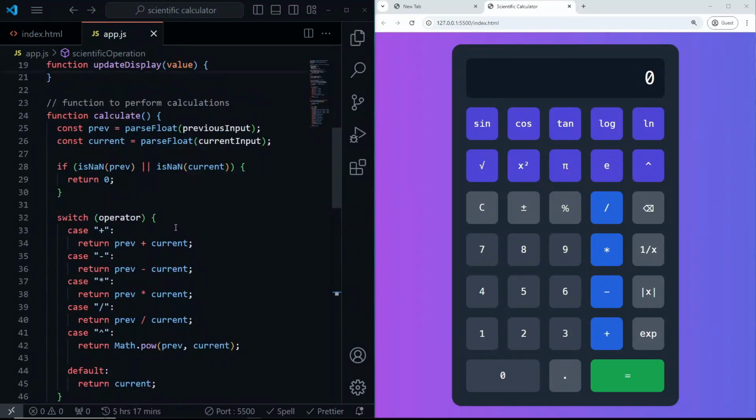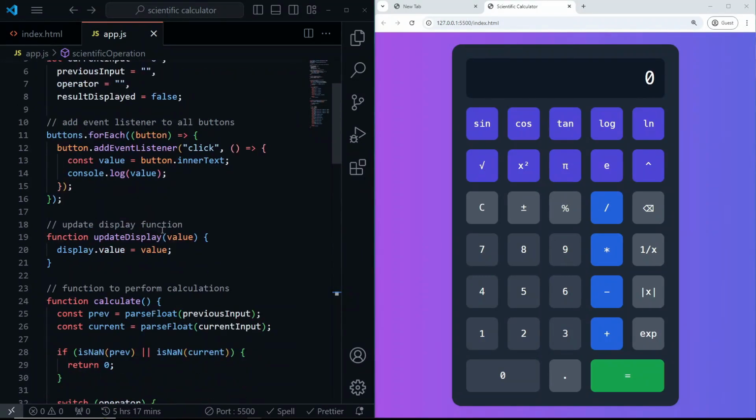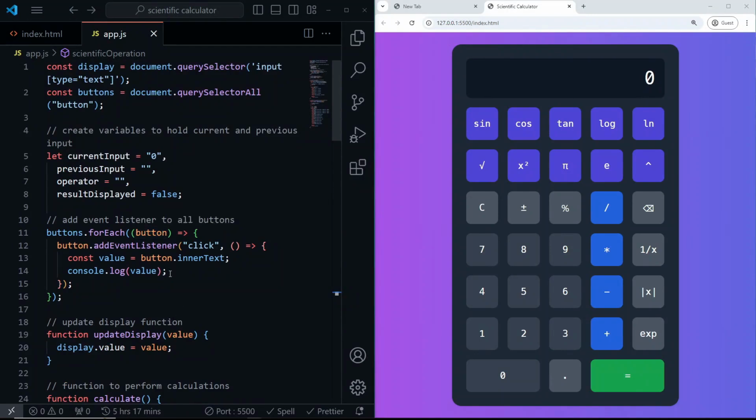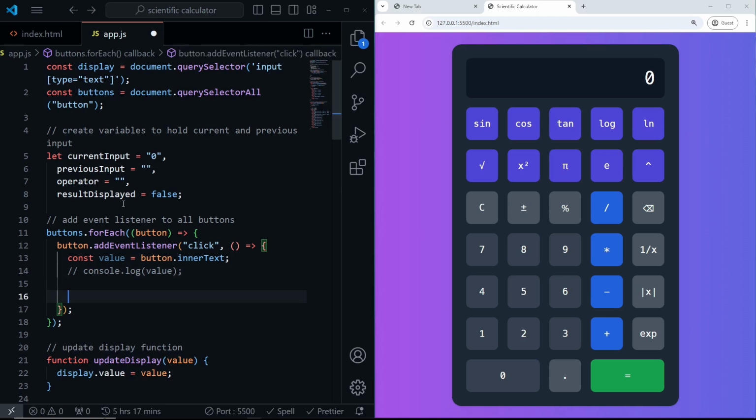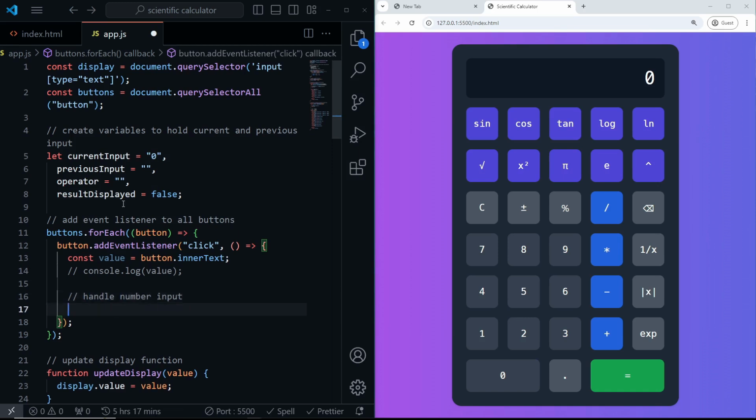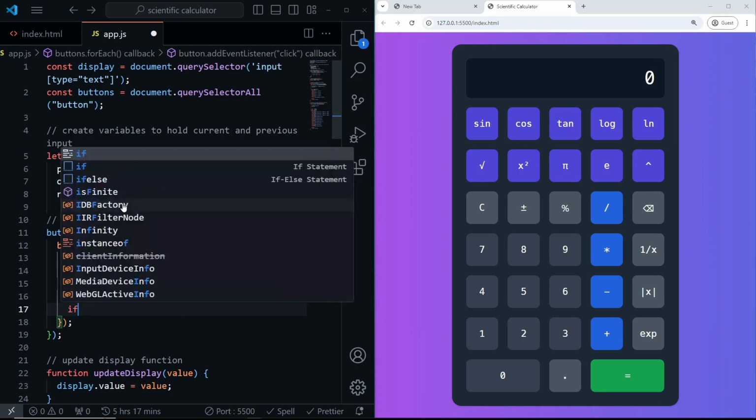Now we can go back to our event listener. So we can get rid of this, or we can as well comment it out. In this line, we are going to handle our number input. You can say handle number inputs. Okay, it's going to be H, not J. Alright, so we are going to check if we are provided with a number or not.